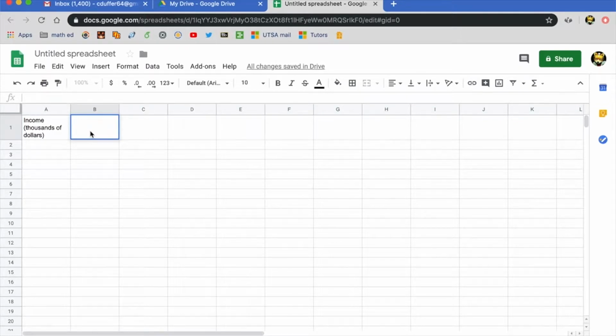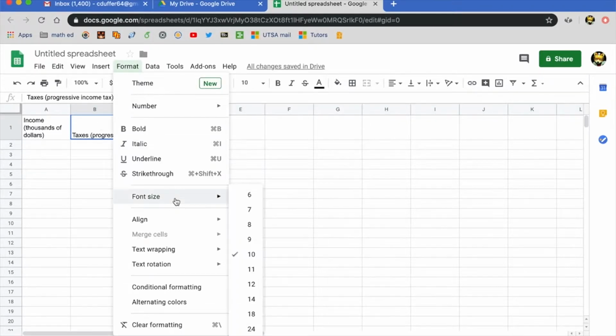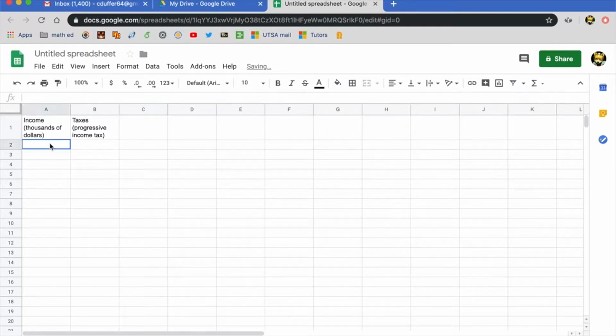Now, in this column, I'm going to put taxes, but this is going to be for the progressive tax, because if you remember, afterwards we're going to do the flat tax. So, here's what we need. We need a lot of data, and like I said, we could just use a couple points, but I'm going to show you a quick way that we can get many points. So what I'm going to start doing is I'm going to start from 1, and then 2, and then 3, and I could continue like this, but that would take a long time.